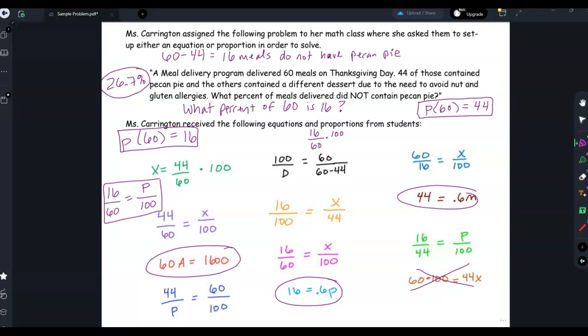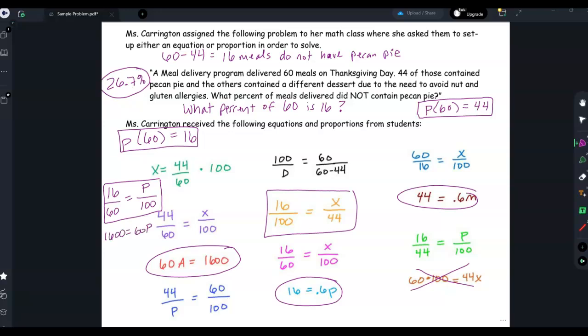But I would really just look for, do we have any of these proportion method ones that look like that, right? And so I am seeing, let's see, there's this one right here. So that one has 16 over 100 equals x over 44. So that one's a little weird. It's got the 16 and the 44. So that looks a little different. And then, again, you could solve it and see if you get the same thing. If you do, it doesn't necessarily mean it's right, but if you don't, it's definitely not.